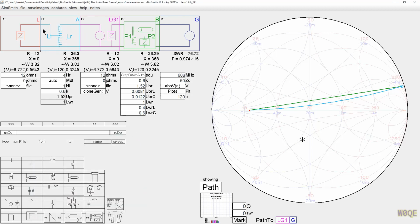And this is the block that SimSmith gives us for the auto transformer. Same auto transformer we had before. In this case, I've set the coefficient of coupling to be 0.6. SimSmith calculates the upper inductance to be 1.52 Henries, the lower to be 1 Henry exactly.